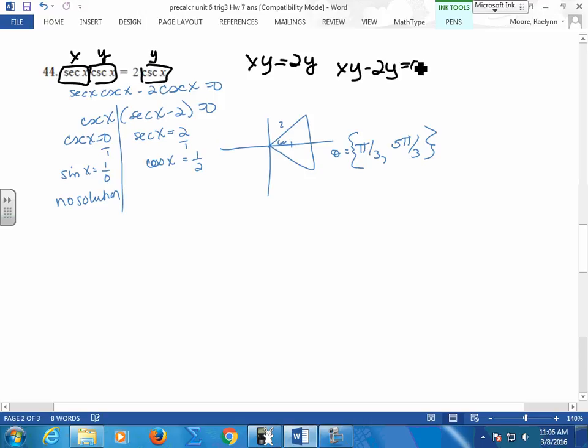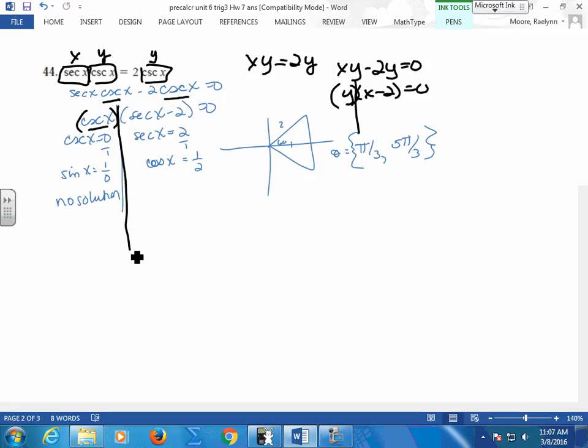Now what do they have in common? A y. So now do I get two factors that I could separate with two different variables? So that's exactly what I'm going to do here. I'm going to move my cosecant over. I notice they have a cosecant. So now I've got two factors that use different functions, and I'm okay with that. I set this, and this looks very familiar to me.